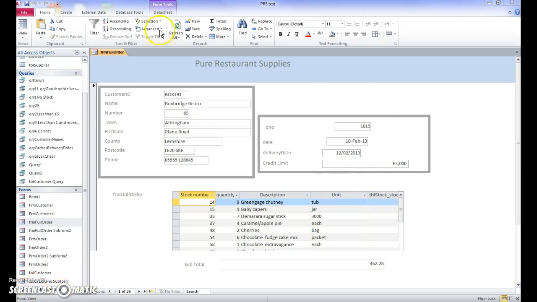Now, what you should have ended up with is something which looks a little bit like this. Now, I need to put the logo on there and I need to put the address in there, but I put two boxes around there so you can see. You can see here, really, I need to make this subform a little bit larger now. And also, what I've done now is I've put a subtotal for the whole of my order. Now, I'm going to show you how to do that.